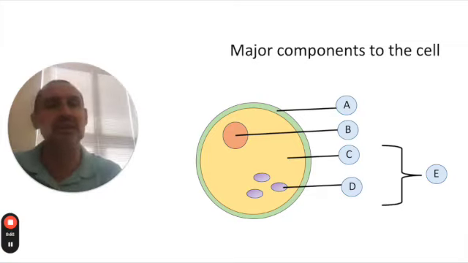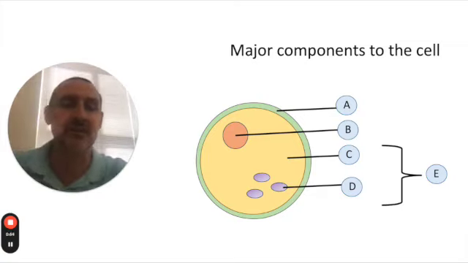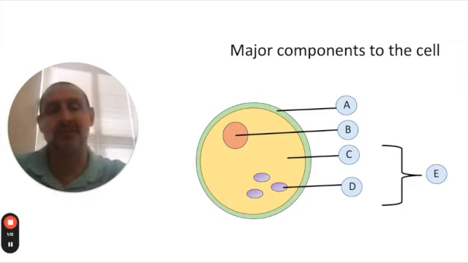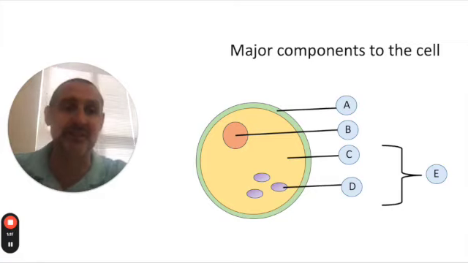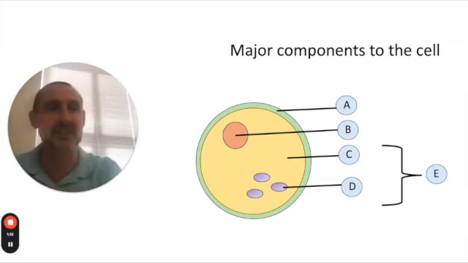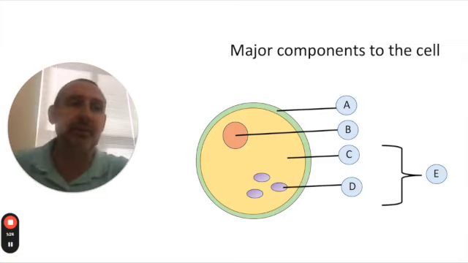When you think about the major components of a cell, we have the outer covering, that's A, called the plasma membrane. And then we have the control center, B, that's the nucleus. And then we have this area of the cell called the cytosol, or sometimes cytoplasm, where the cytoplasm consists of cytosol and then organelles, which would be D. So together, C and D are going to make up the cytoplasm. And those are like the main parts of the cell.